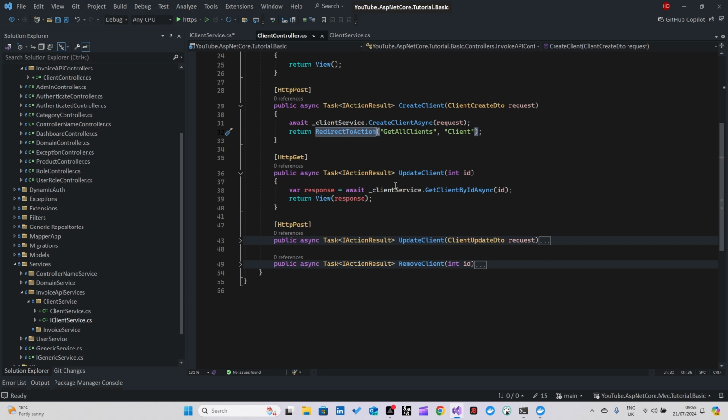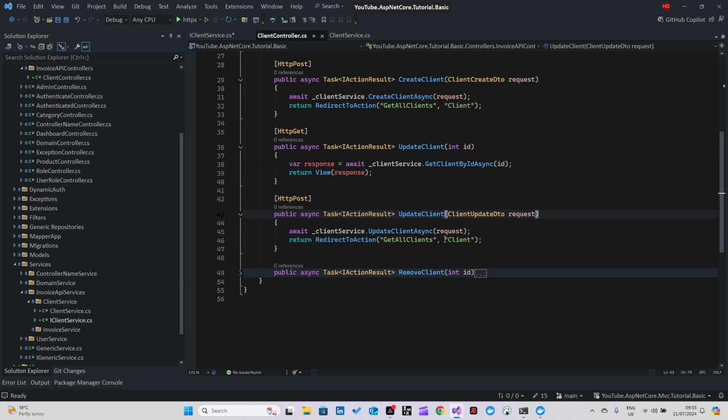And this is our update method. We are receiving the client which is going to be updated using get client by ID async, and then we are posting the request again as a return.